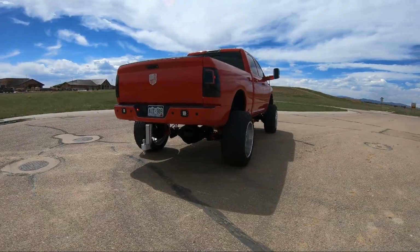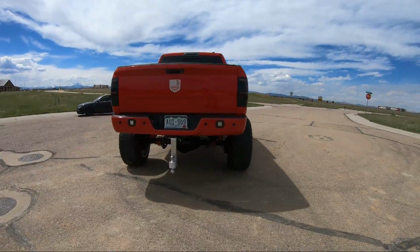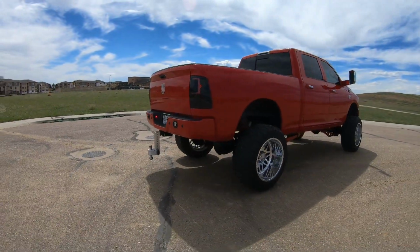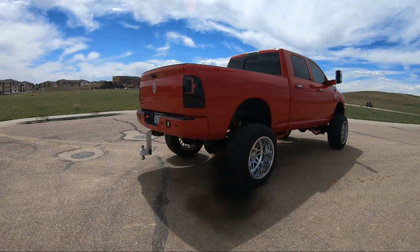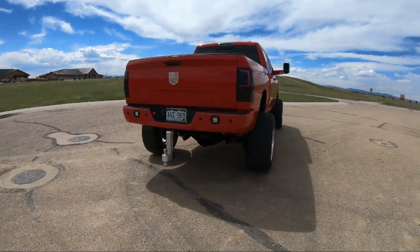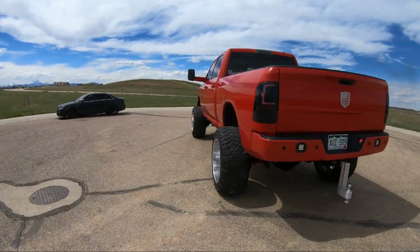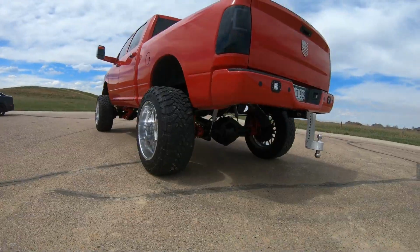As far as other performance things, it's nothing too much. It has an H&S Minimaxx tuner, nothing too high. It has an aftermarket cold air intake. It has an aftermarket BD Diesel turbo, from a 64.5 compressor to a 70 millimeter turbine. A little bit bigger than the stock one, but nothing too risky. All right, I think it's time to take this thing for a drive.